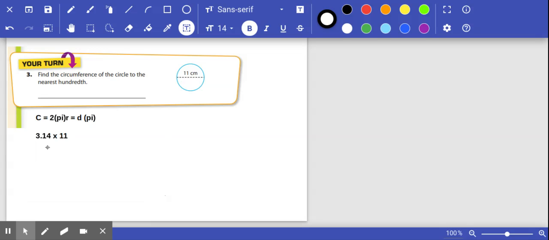All right, and if you grabbed your calculator, you can check for it. So you can say that 11 times 3.14 is the same as 34.54. Should we leave this decimal in? Well, let's see our instructions. Round to the nearest hundredths. So yep, we need it all the way there. If we wanted to write a sentence, it would be the circumference. Again, you can abbreviate if you want, is 34.54 centimeters. All right.